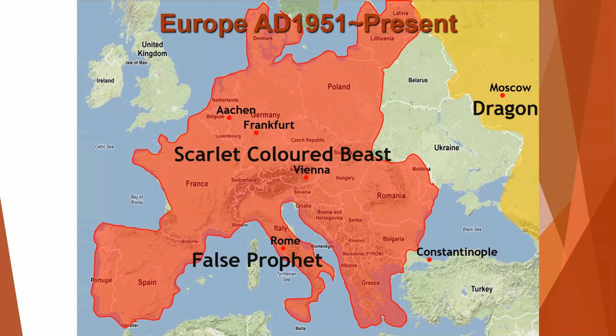Whatever's happening there, we know that eventually the dragon and the beast are going to reconcile, because these are two parts of the kingdom of the serpent, that old serpent, the devil and Satan. They've got different labels, because the Russians and the Europeans wouldn't see this at all like this. But they're just two parts of the kingdom of the serpent, the last evolution of it from the time of Genesis. Exactly what the shape of this is, and whether the dragon's going to come down and reseat itself at Constantinople, we can talk about that over supper.